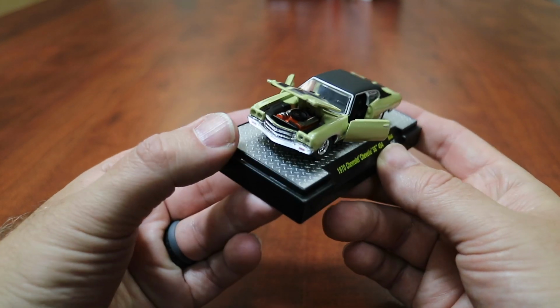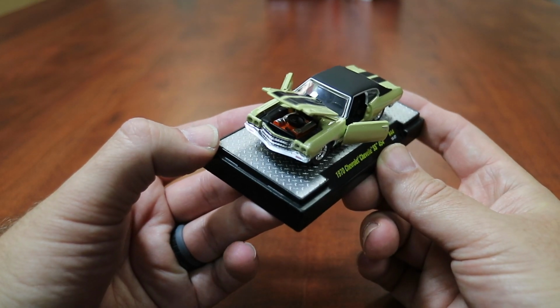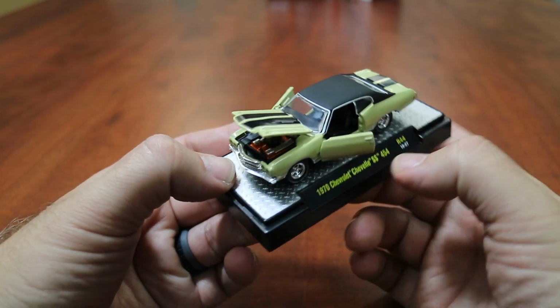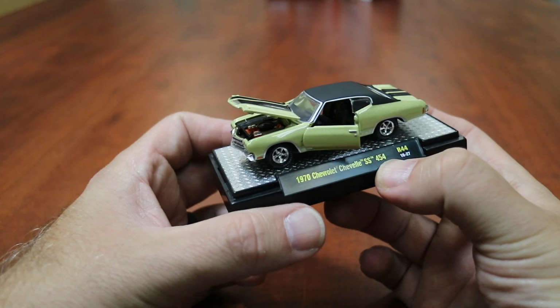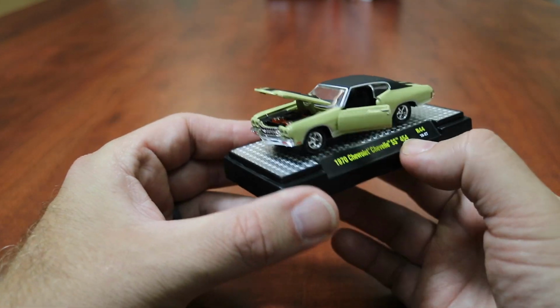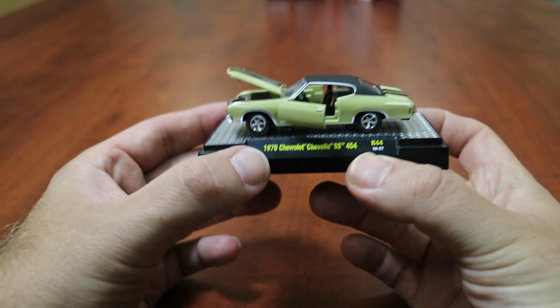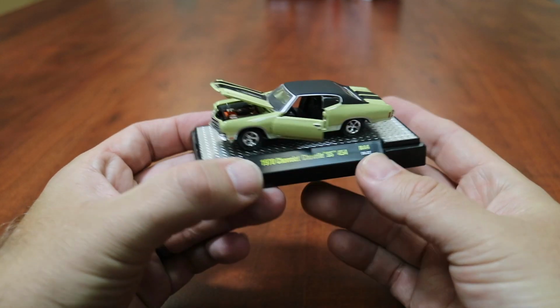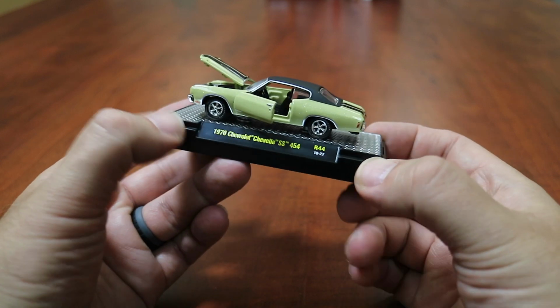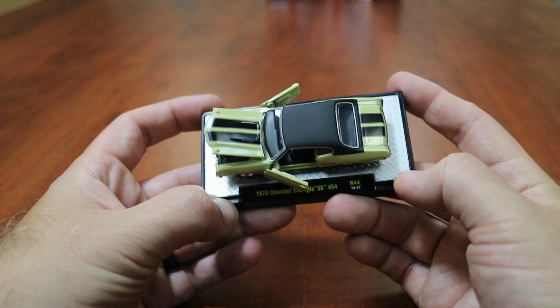It's either an LS5 car or an LS6. The LS6 was the top dog, 450 horsepower. I believe the LS5 was, what was it, like 360 or something like that. I'll have to look that up. But it was a more streetable car. The LS6 was definitely the hot rod. So there you have it. That's the 1970 Chevelle SS 454 in champagne gold metallic.